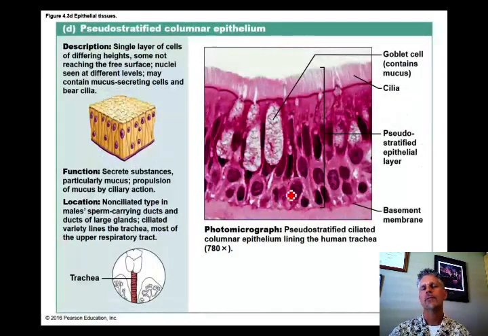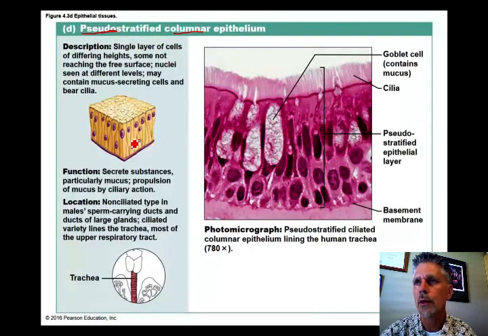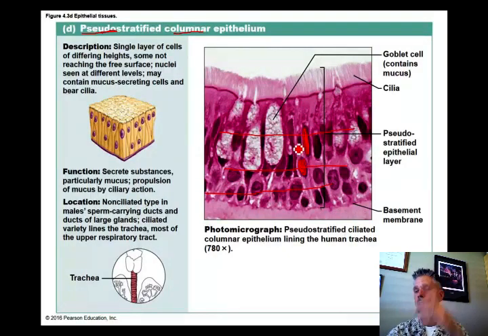Okay, this one, we said there's always exceptions to the rule, right? If we look at the title of this, columnar, so these are taller cells, pseudo-stratified. So pseudo means false. So this one looks like it's more than one cell layer, but in fact it's just one. So if we look at the diagram here, see how there's almost like multiple layers? Here's the nuclei, right? This is a nucleus, this is a nucleus. And it almost looks like, okay, there's a layer of nuclei here, there's a layer here, and there's a layer here. So maybe this is 3 cell layers thick or something.